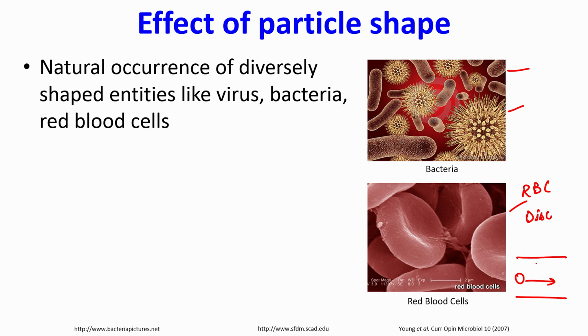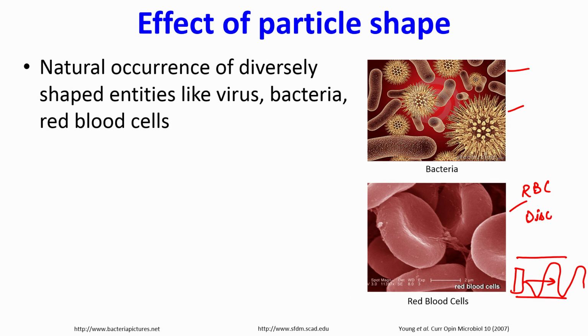The main job of RBC is to deliver oxygen. So if it wants to deliver oxygen, it wants to be closer to the surface. What has been found is that if the particle is non-symmetrical, that is non-spherical, say a rod shaped particle instead of a sphere, then it tends to tumble around as it flows, and because of this tumbling it is now exploring the blood vessel in quite high quantities, and that way it can deliver oxygen at a much better efficiency than, let us say, a spherical RBC.